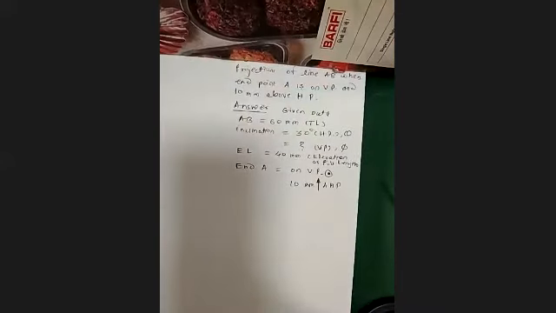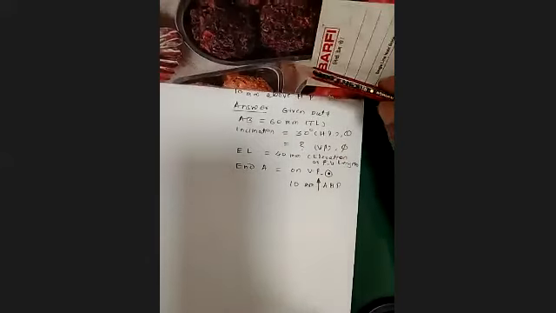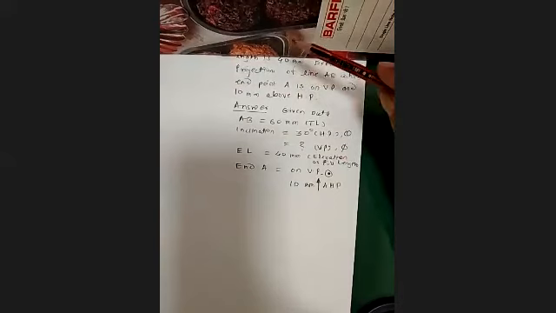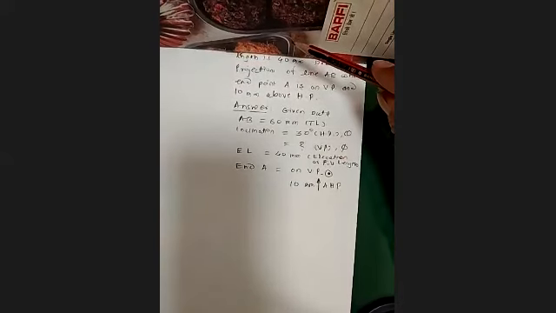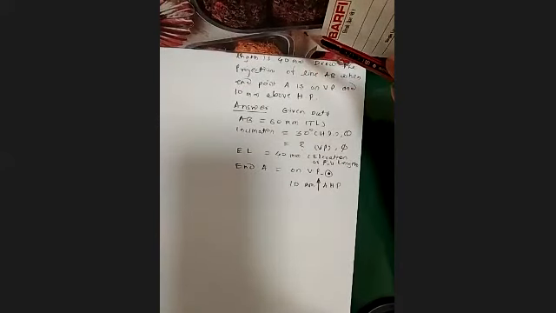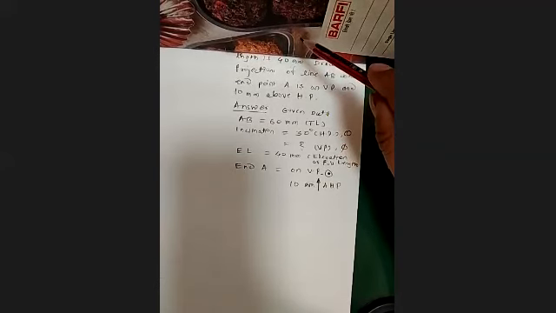This point A is on VP. If I consider this as a vertical plane, you try to understand. This is a vertical plane, and this point A is on VP, means it is not on HP, but it is on VP. It is 10 millimeter above HP, but it is on VP. So your point A in top view will be on XY line, and the front view A dash point will be 10 millimeter above HP.